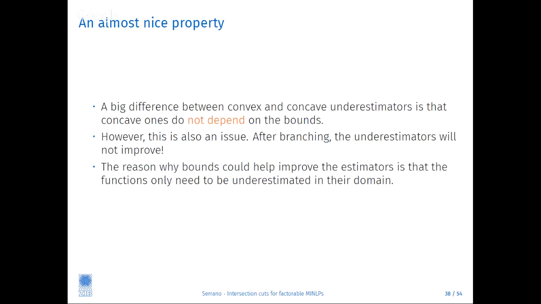As I said, a big difference is that this one doesn't depend on bounds. But when we branch, we're going to basically strengthen the bounds, and we cannot really take advantage of this so far. So the idea would be to find a way of taking the bounds into account. And the idea why the bounds could actually help is the following.